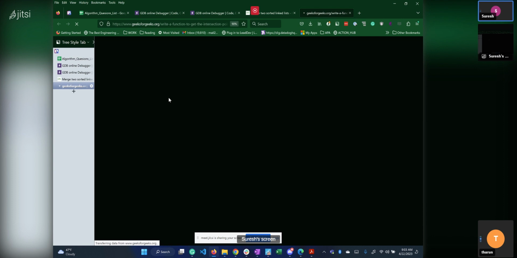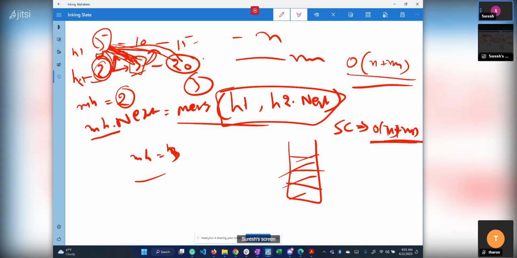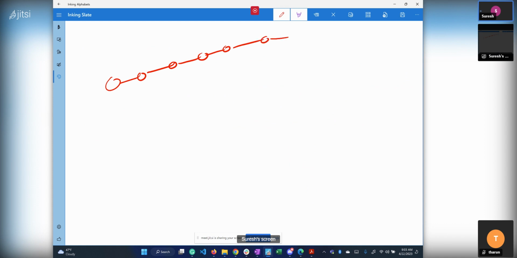So, this is intersection of two linked lists. Intersection is something like this, right? Like one linked list is like this, and there will be another linked list like this. See, this is the intersecting node. Basically, these linked lists are always memory locations, right? Basically, these two nodes are pointed to the same memory location address. Basically, the value in the next pointer is pointed to the same address. Got it? So this is the intersecting node, and we need to return the intersecting node.